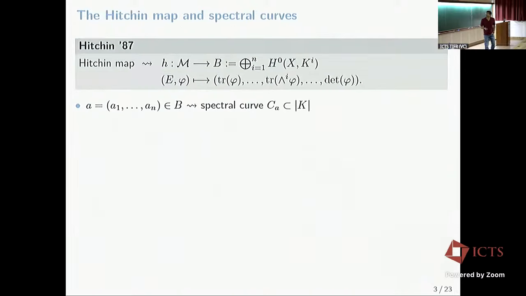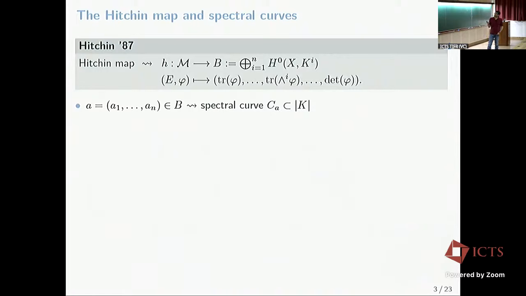All right, so this has also been introduced by various people here, including Nigel in his lectures. This is the famous Hitchin map, which out of a semi-stable Higgs bundle gives you the coefficients of the characteristic polynomial of phi. That takes values in this vector space of sections of powers of K, the canonical. I will denote that by B. This is also called the Hitchin base.